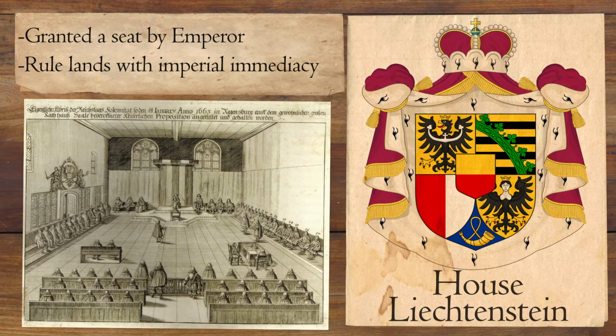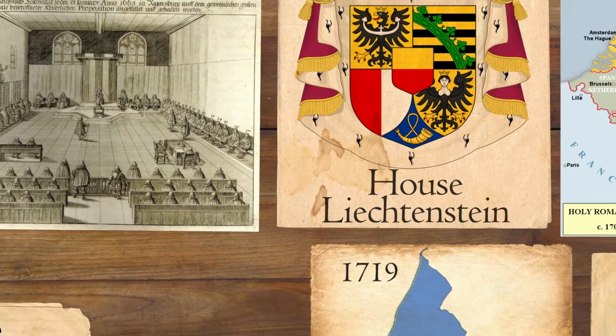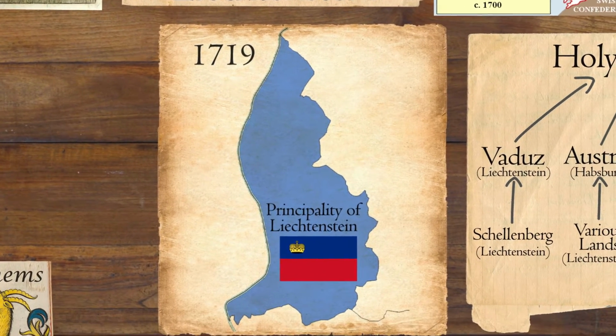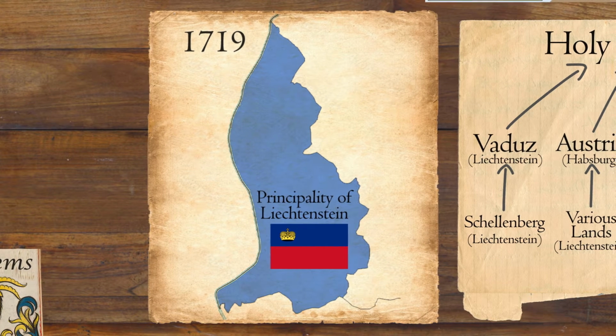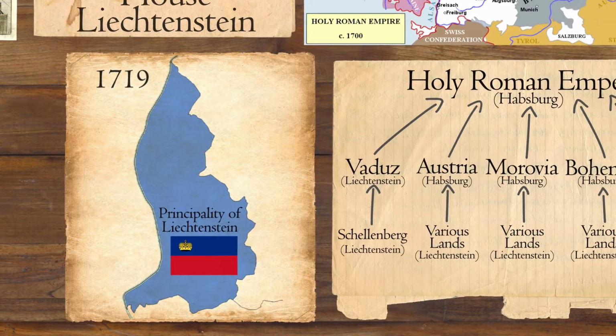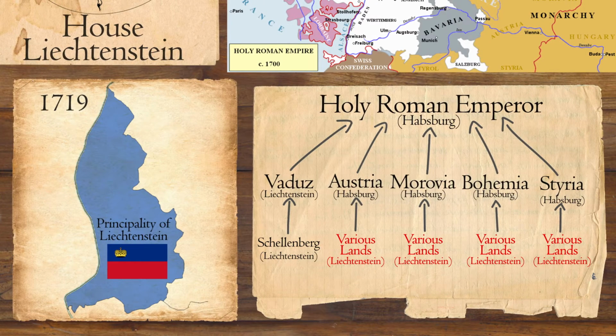This was what they had desired for all this time, and they were not actually that interested in the actual lands that now carried their family name. Because apart from being a gateway to their seat in the Imperial Diet, the lands within the Principality of Liechtenstein were not of that much value to the family compared to all the other lands they owned in all the other regions of the empire.